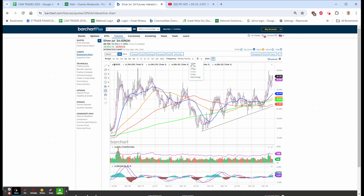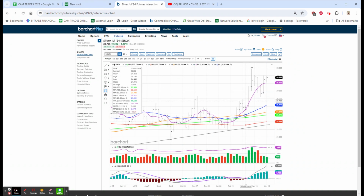Let's go back a little bit further. Pull it in a little, and you can see that this was that breakout that we went straight through. This was a phenomenal week for it, even though it closed only mid range. So the high close here is 28.84. Right now, we're trading 28.79, 75. I don't usually like to buy ahead of these types of formations because very often we get a pullback. The MACD also a little extended on the upside.